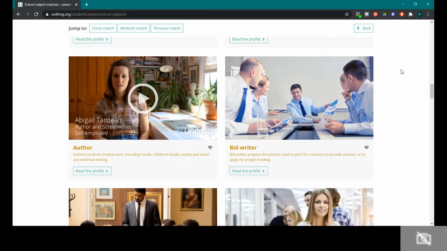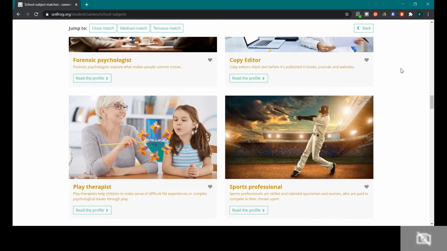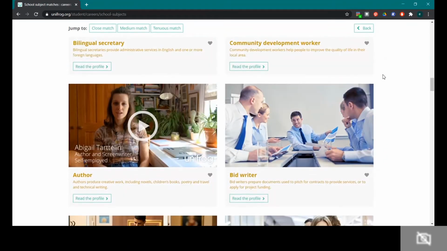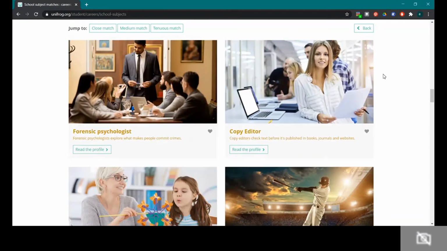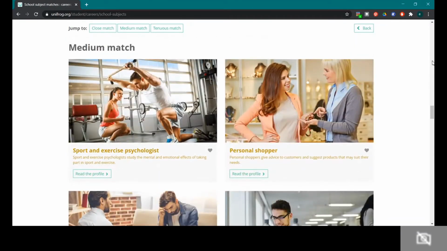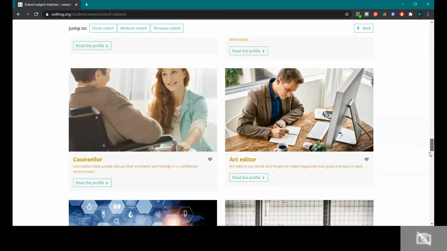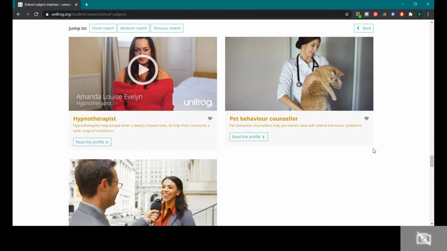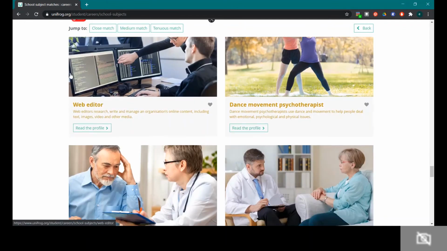There is quite a range of different things that we've got here. It goes from a close match, so using all of the subjects, then a medium match, and then a tenuous match, I think was the third one, where it's going a bit further away from the subjects that you have particularly picked.